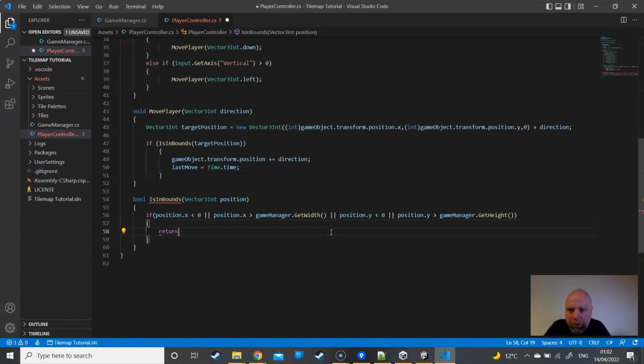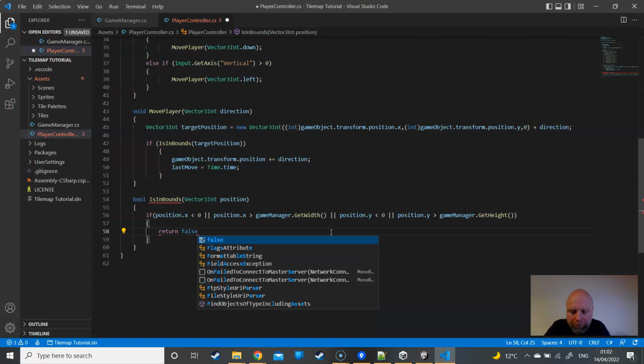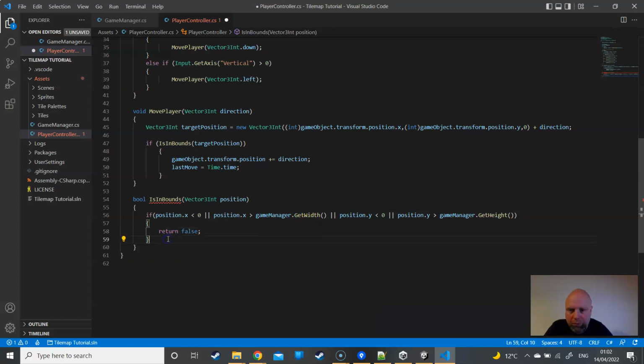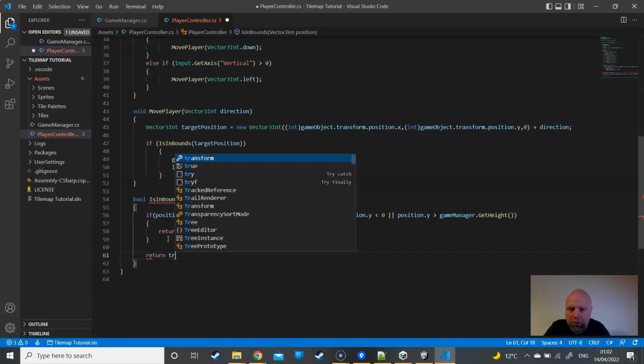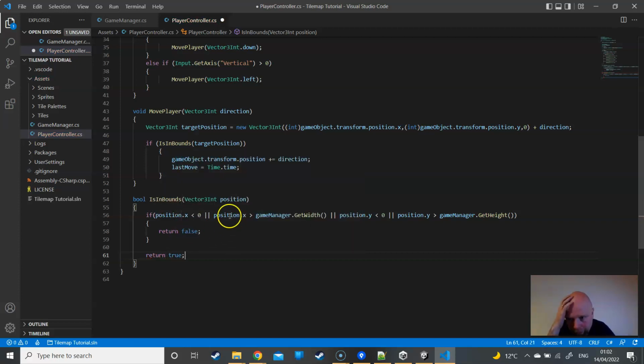Return false. Return true. So if it's less than 0, it's false. If it's greater than get width, it's false. If the position.y is less than 0, it's false. If position.y is greater than the height, it's false.